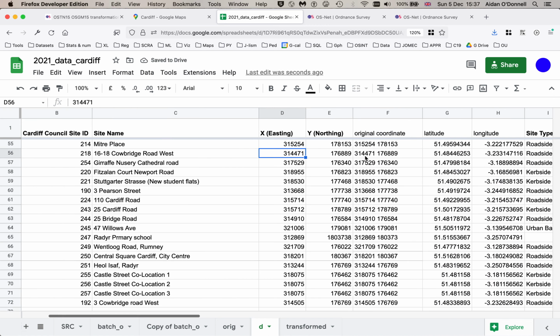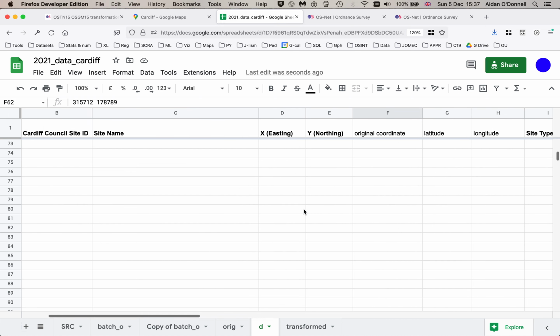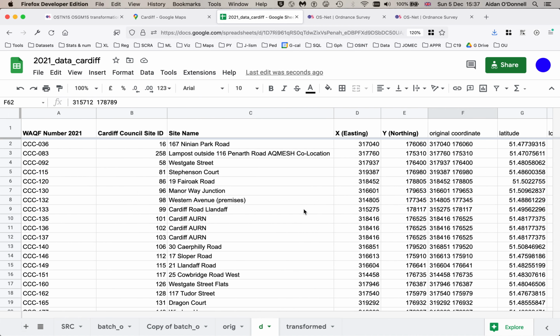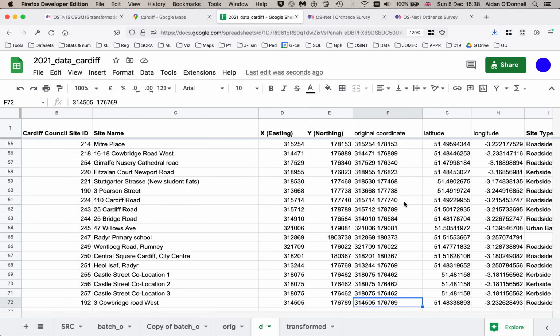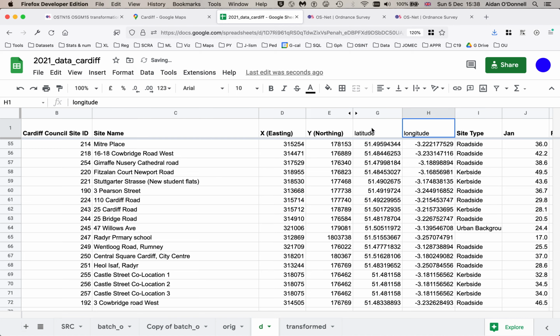And so this is why this original coordinates column is really nice, because it will let us double check that we haven't done anything terribly foolish. You can see that what they converted lines up with what we gave. Okay, so we don't need that, so we can hide it, but it's nice that it's there.